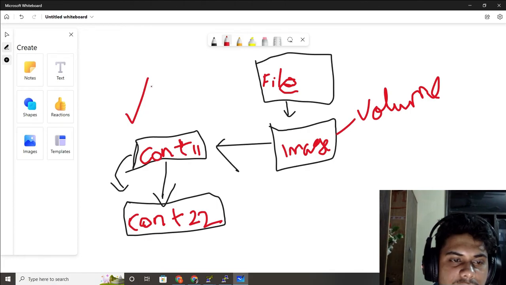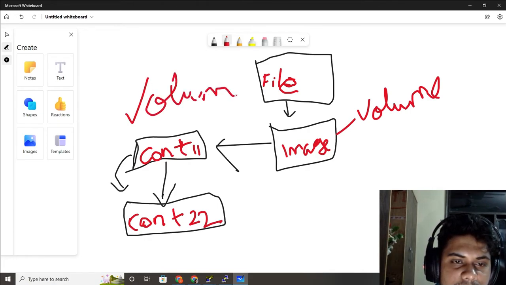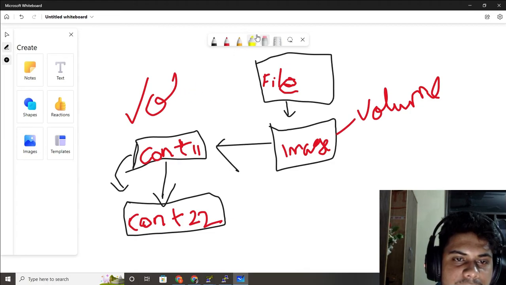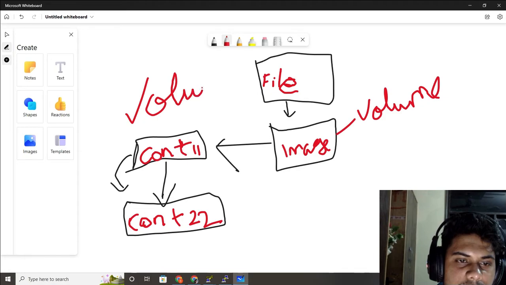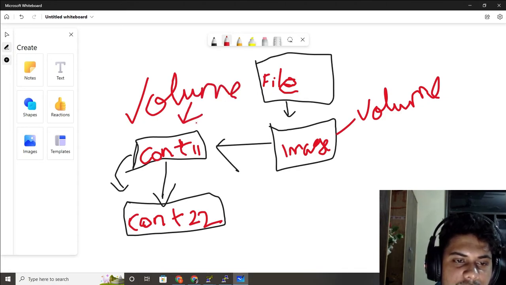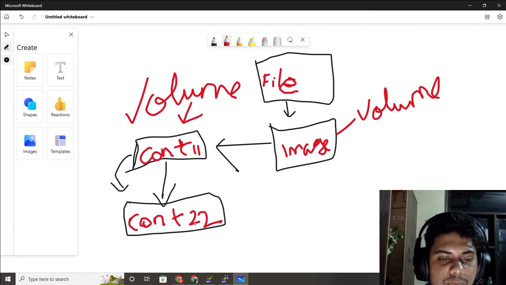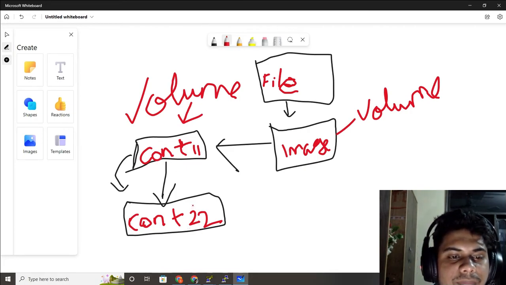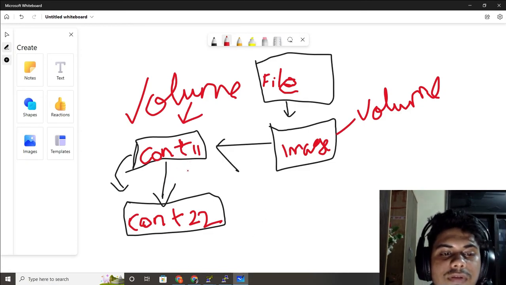Okay, so this contains a volume. Let me write it again. Volume. Okay, this container contains a volume. So now my container 22 is also created by this container, which was your container 11.